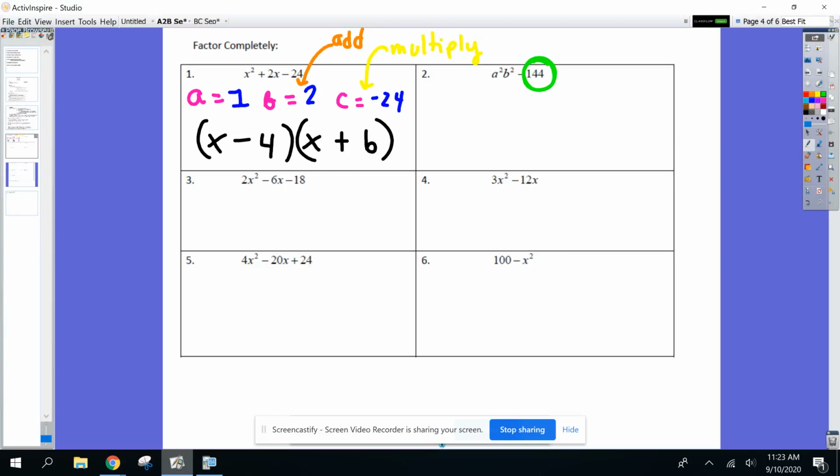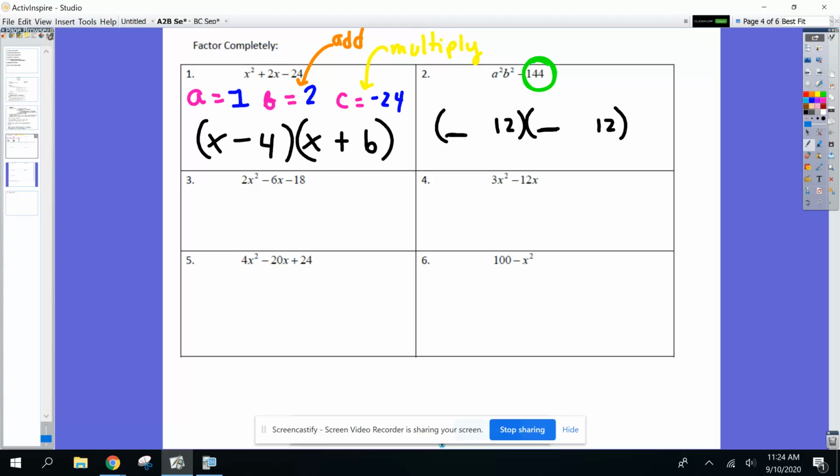So we are going to factor this using a method called difference of 2 perfect squares. We just found out the square root of 144 was 12. So I'm going to put 12s in both the second spots. That represents the 144. Now the question is, how am I going to take care of that a squared, b squared? Because whatever you leave here and here has to be the same.